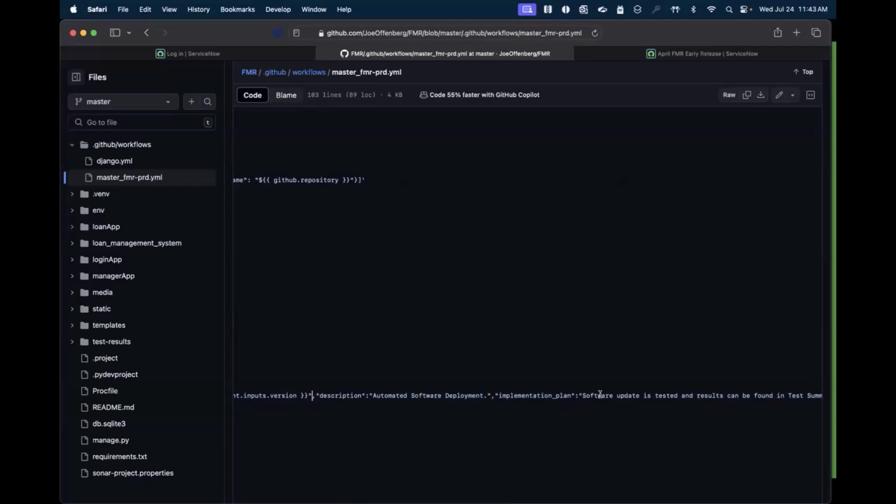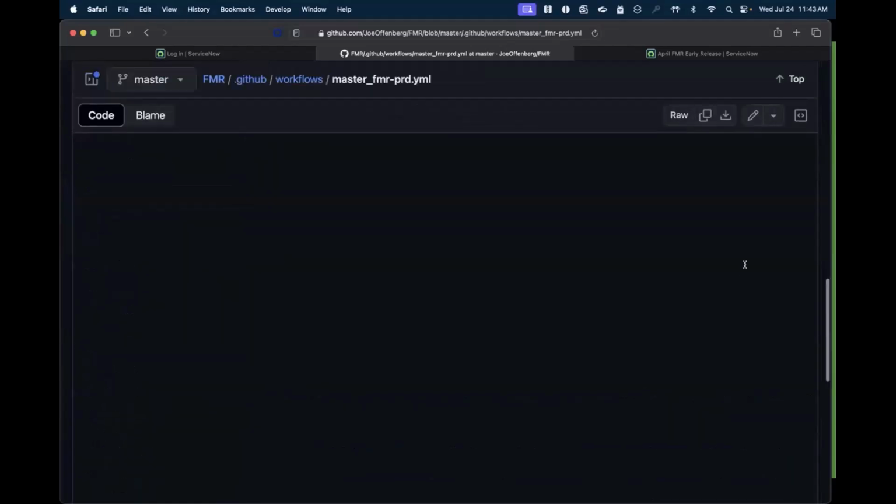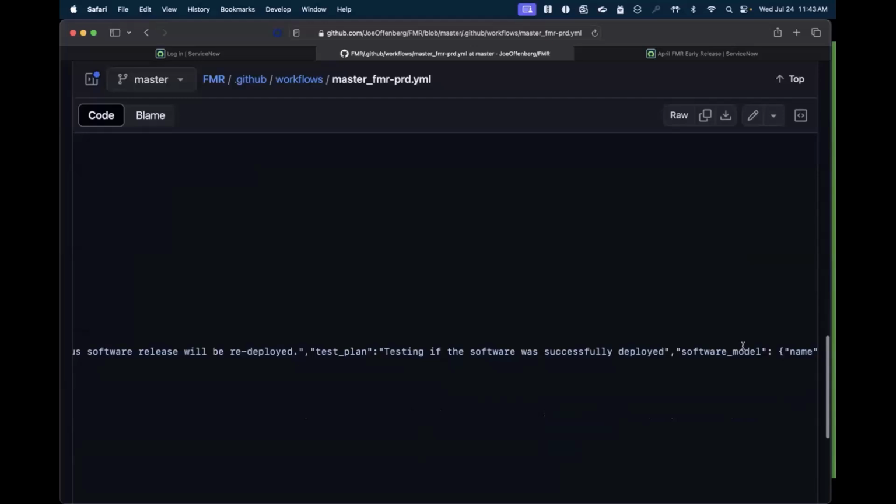You can do things like give your implementation plan. But the part, if I scroll over really far, this part right here at the end, the software model, let me see if I can make that bigger so that everybody can see it. That's better. The last thing we have to make sure to include, along with all the other things you want filled out, is what software model we are using. That's the version of our product. And the one we want to use is the FMR summer patch.